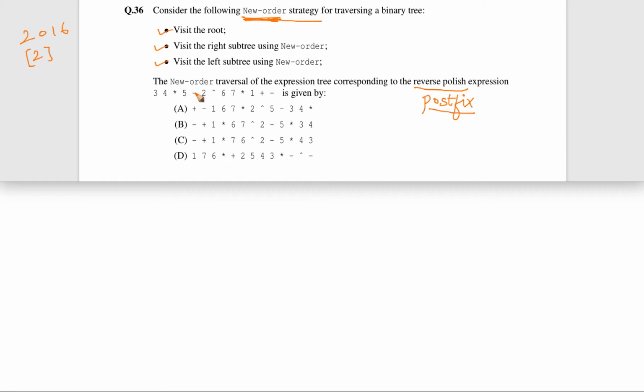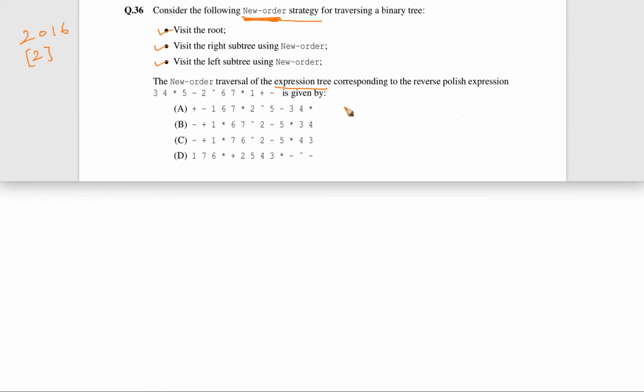Okay, so firstly what we are going to do, we are firstly going to find the infix expression from this postfix expression, and once we have the infix expression, we can find the expression tree. And once we have the expression tree, then we will come back to this new strategy. Okay, firstly let's try to figure out what is the infix expression, so that we can find out this expression tree. Okay, so let's come back to this. This expression is there. This is a postfix expression, and from postfix we have to create infix, right? Okay, so how to do that?